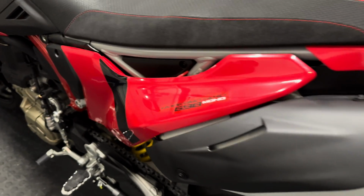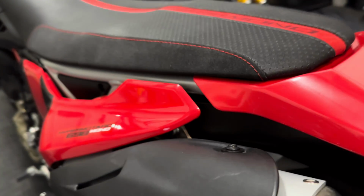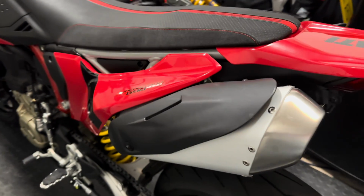So fitting is straightforward. We've got to take this panel off. I think there's one there, one underneath or something. And all we've got to do is remove these springs. Underneath there is a little bolt. Take that off, put the other thing back on, and then stick the tape underneath the fairing.